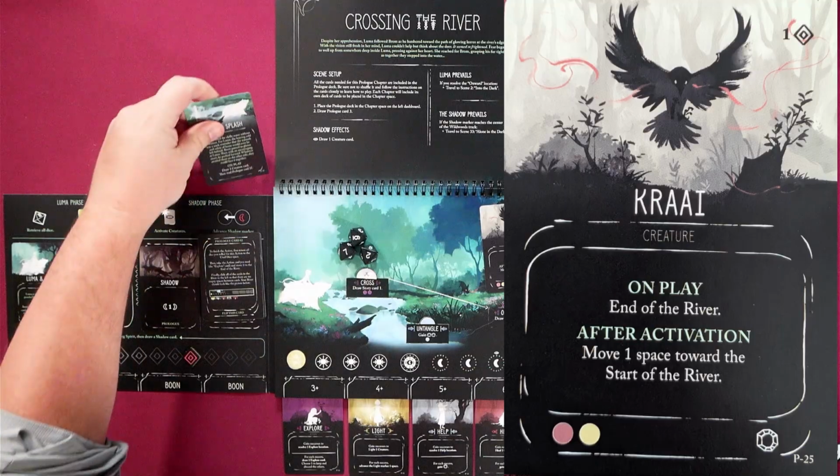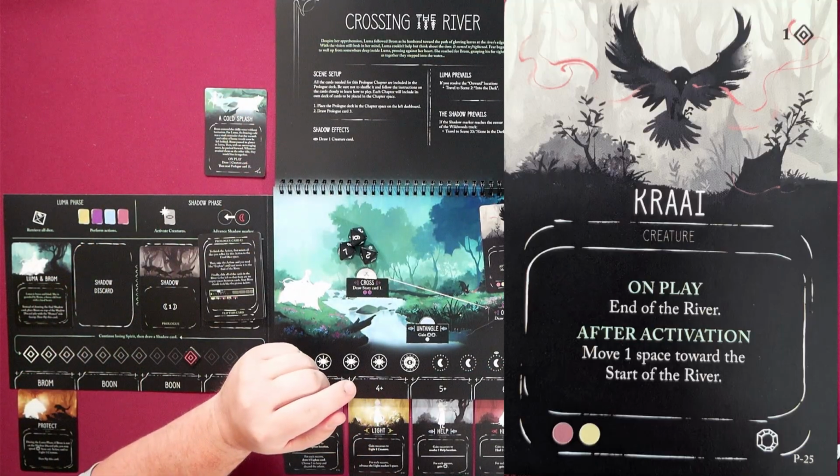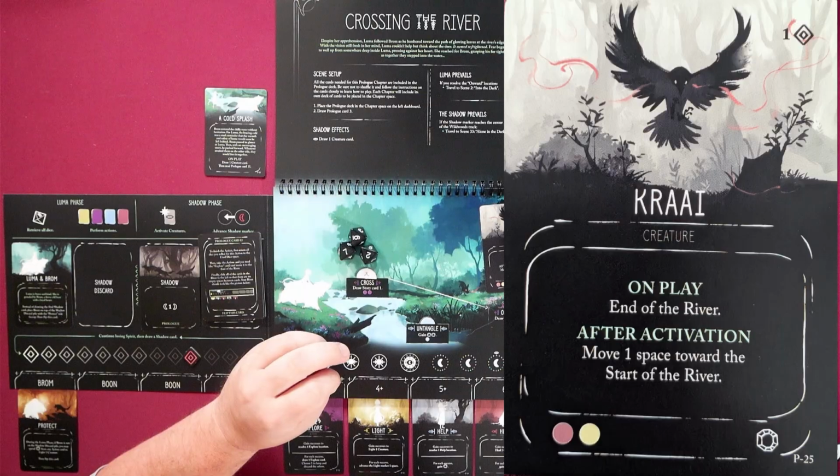Let's go ahead and kick this up there for now. All right. The on-play effect of story card 1 instructs us to draw one creature card. Take the top creature card from the creature deck and flip it over to reveal the creature.